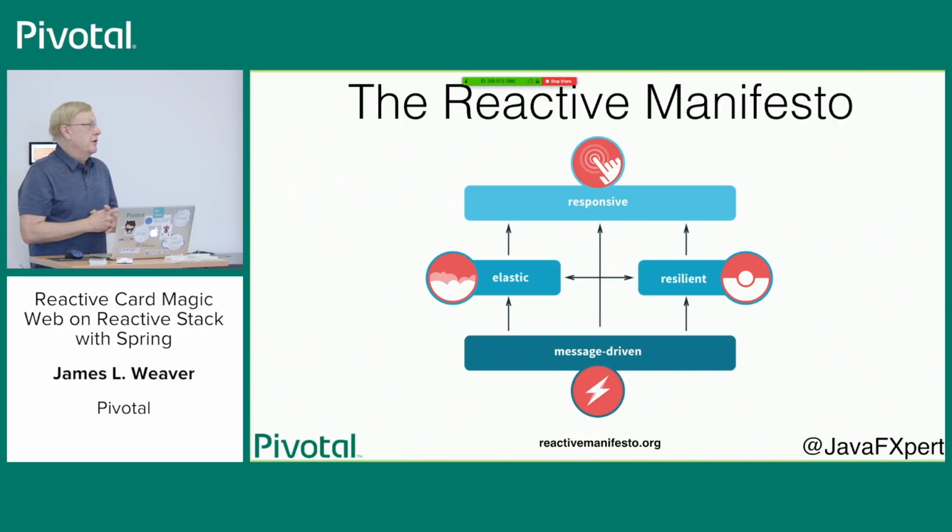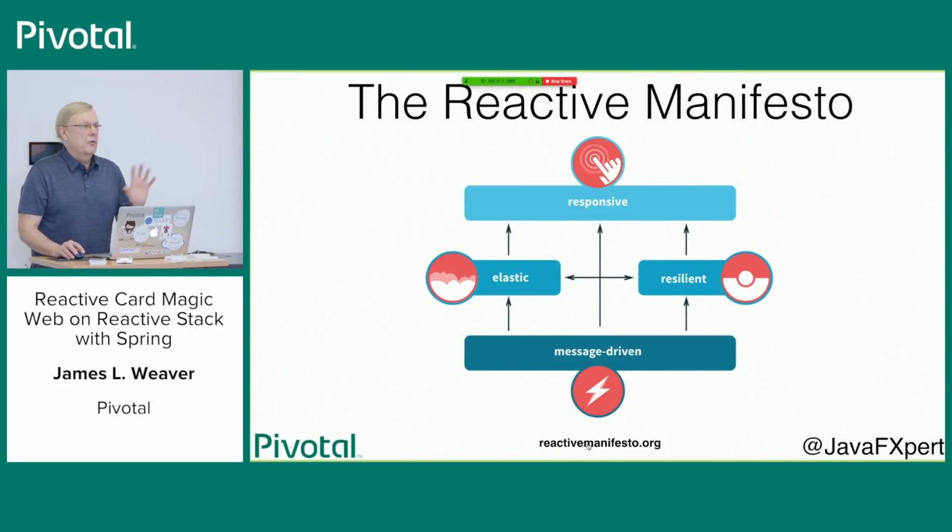So now we have this thing called the Reactive Manifesto, and who's heard of the Reactive Manifesto, by the way? Okay, good. So what that is, there were four authors, developers, architects, that saw that lots of different initiatives were being put in place to deal with this need for high concurrency and non-blocking. And what they decided to do was put together this document called the Reactive Manifesto, which provides kind of a common language and a common vision for reactive systems. And here's a link here to the Reactive Manifesto, and I'll pull that up in a second.